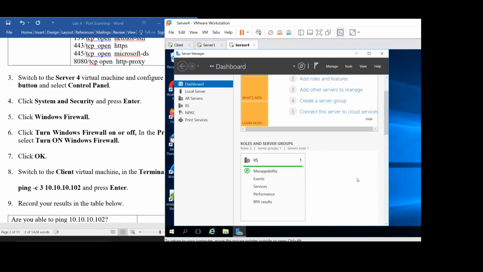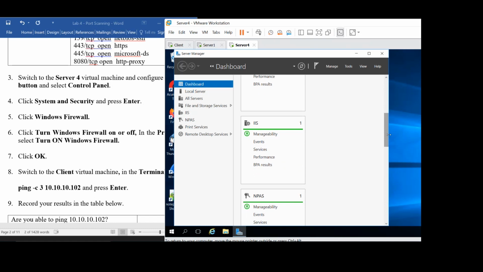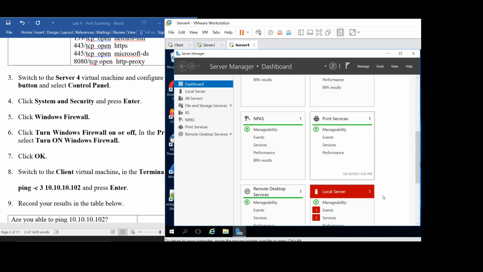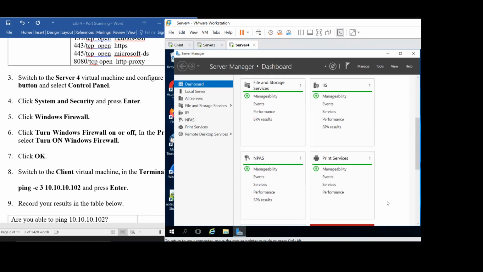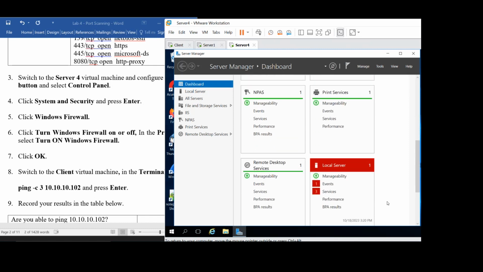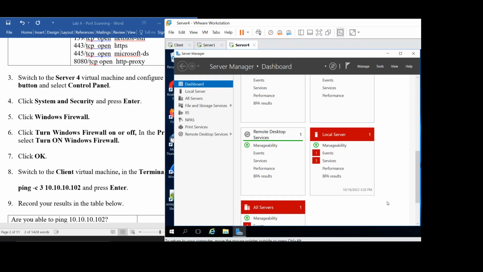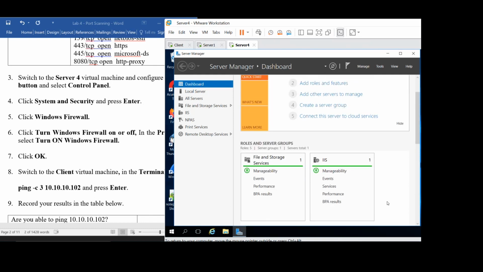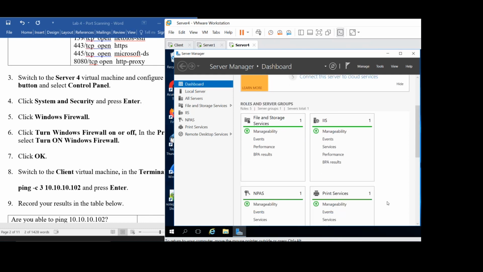Still trying to boot up. The IIS is up, file services are up. Where else is still local server? All servers. The file server was up. Should be fine now.